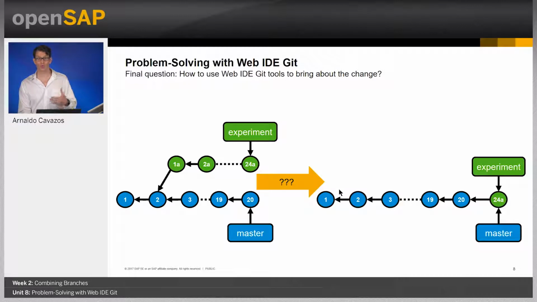Which of the Git tools we've worked with so far could you use to get from the left picture to the picture on the right? Of course, there's more than one way to solve the problem. Now, with the number of participants in our course, it seems very likely to me that some of you are going to come up with a better solution than the best one I could come up with. And once you've seen my best solution, if you think you can top it, I really encourage you to post your solution to the course forum. We will all learn.